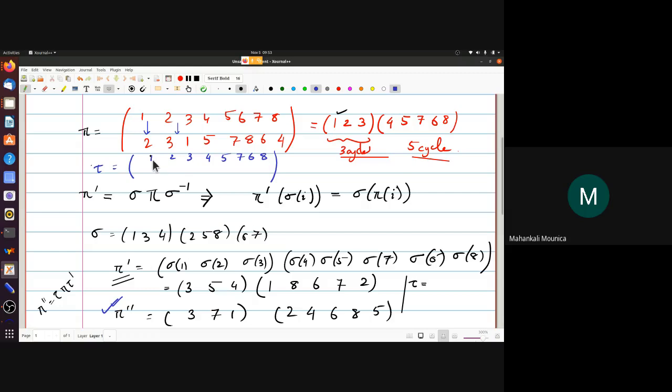One maps to 3. Yeah. 2 maps to 7. Yeah. 3 maps to 1. Then 4 maps to, okay, 2. I guess you've got it. 4 maps to 2. 5 maps to 4, 6, 8, 5. 2, 4, 6, 8, 5. You can just write this down. And then if you want to, you can convert this back to the standard order or write it as cycles or whatever. Right? This will definitely do the job.